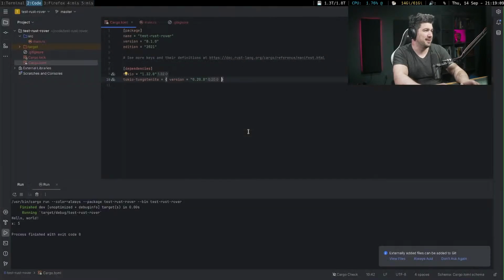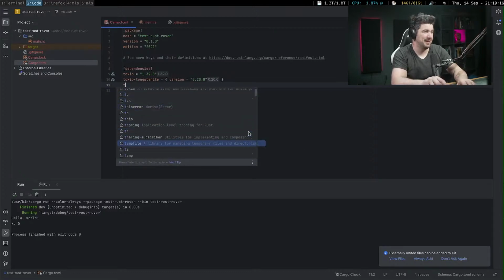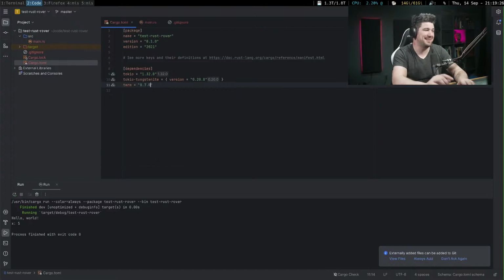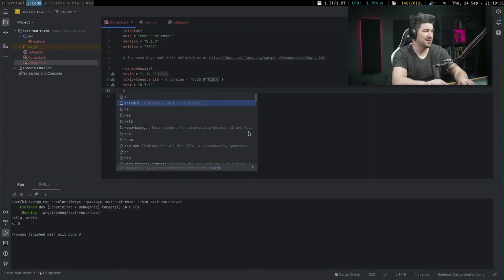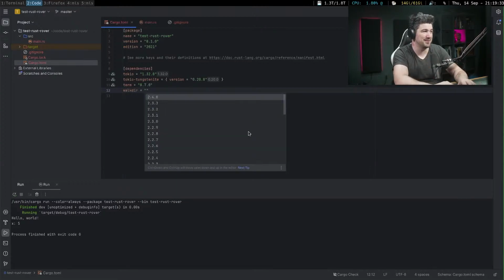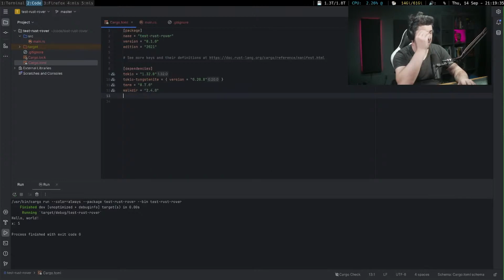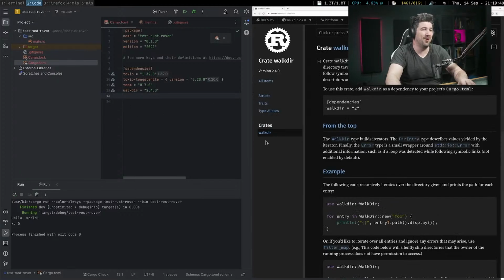Dude, I don't care. This is amazing. I just like T. And that's actually less slow than the autocorrect. A terminal formatting library. Sweet goodness. Let's add a W. Yeah, Walkder. We can recursively walk a directory now. My goodness. Wait. Will this take me to it? Oh my goodness. I do love this. Okay, this is amazing.